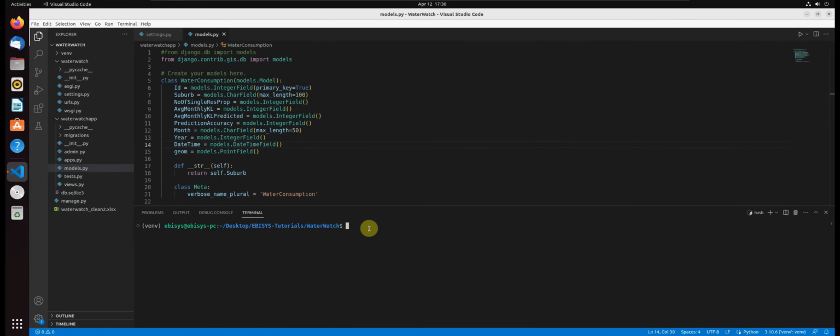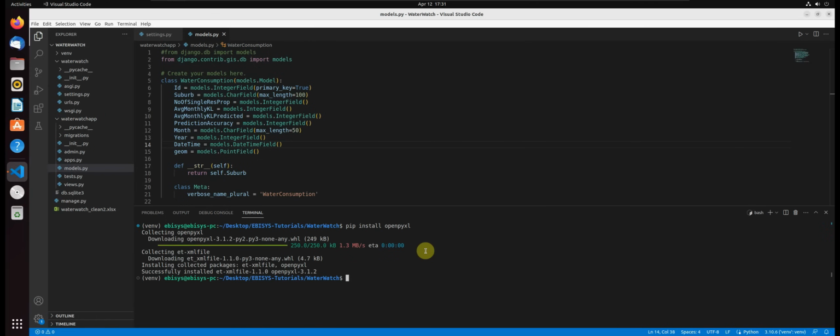Okay, so now let's install the third-party libraries that we will need to read the Excel file. The first library that we will install is xlrd, and then we run pip install openpyxl. This is also an Excel reading library. Okay, that's downloaded successfully. Now the next library that we need to install is the one that we will use to manipulate our dataset from our application, which is pandas.